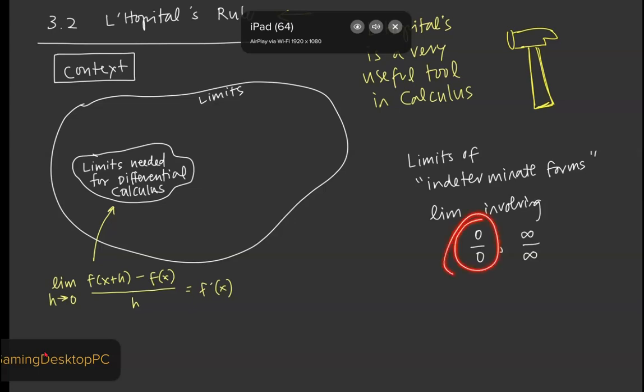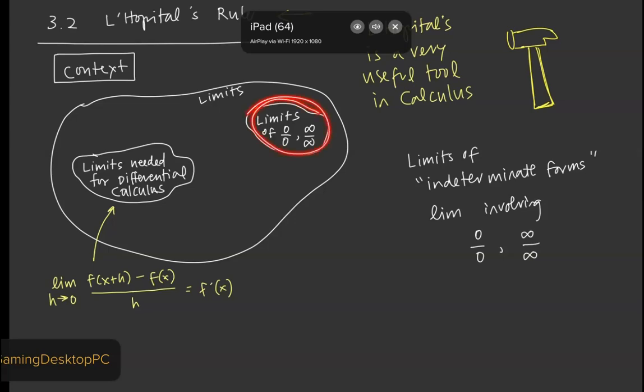And these are indeterminate because we cannot determine things about 0 over 0. We cannot determine things about infinity over infinity. But L'Hopital's rule lets us change the question in a way that we are able to find these out. So within the large sea of limits, we occasionally will come across limits that look like 0 over 0 or infinity over infinity, and those are not just solvable as they are. We have to somehow change them, which L'Hopital's rule is going to help us with.